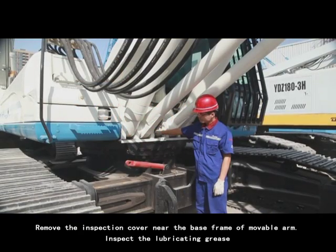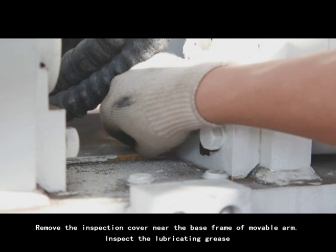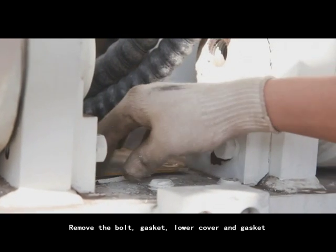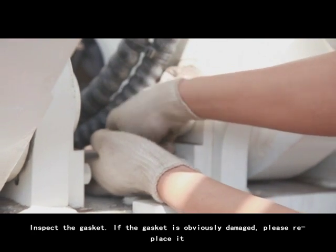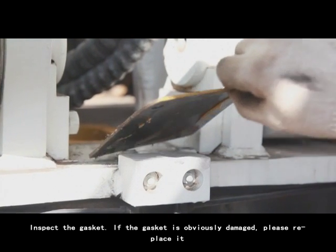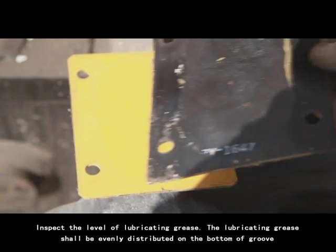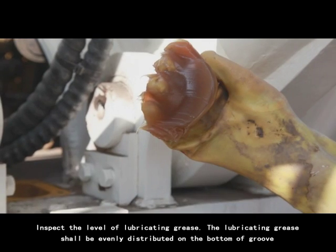1. Remove the inspection cover near the base frame of movable arm. Inspect the lubricating grease. 2. Remove the bolt, gasket, lower cover and gasket. 3. Inspect the gasket. If the gasket is obviously damaged, please replace it. 4. Inspect the level of lubricating grease. The lubricating grease should be evenly distributed on the bottom of groove.